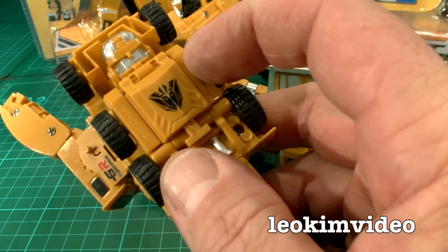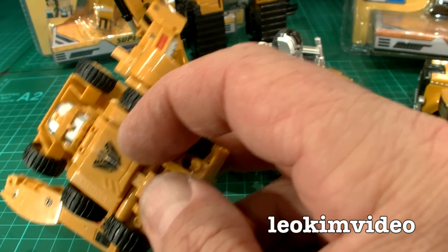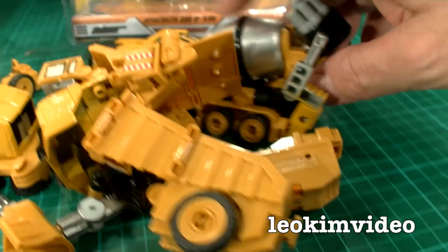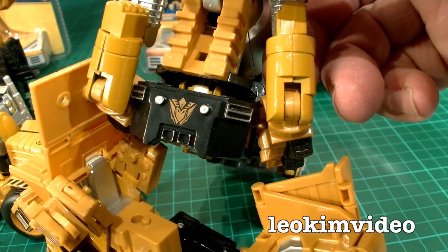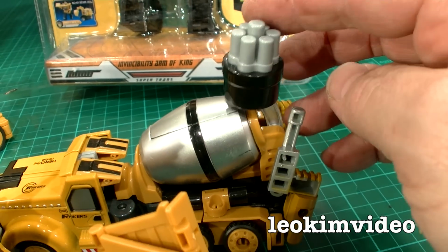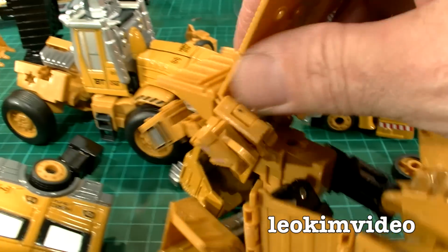And when you look over these toys, you'll notice that they've got very Decepticon-ish type symbols on them, if you look in the right spots. I think on the back of the cement mixer here, there's another one. To me, it's just very, very borderline stuff. Some cool things, like the fact there were guns hiding inside cement mixers, and a bit of a Diesel 10 factor to some of them.